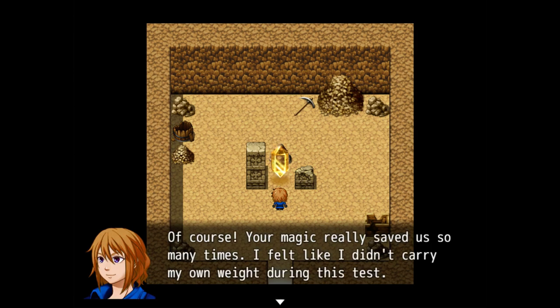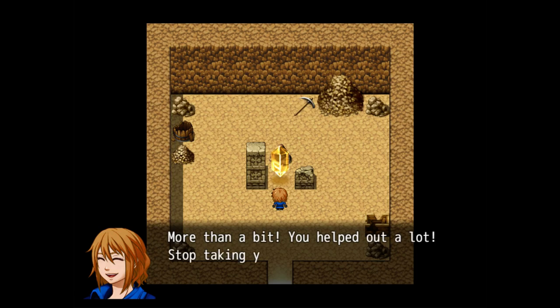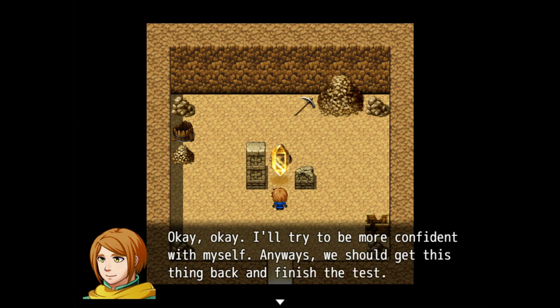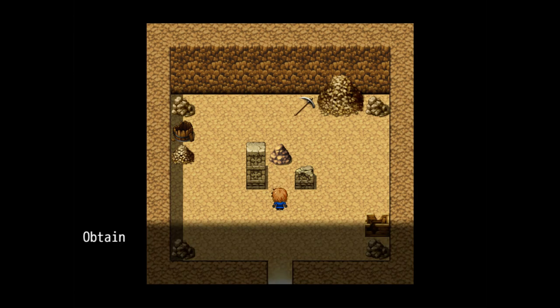I felt like I didn't carry my own weight during this test. Okay, now you're just exaggerating, but I guess I did help out a bit here. More than a bit, you helped out a lot. Stop putting yourself down so lightly. Okay, I'll try to be more confident in myself. Anyway, we should get this thing back and finish the test. Sure thing, I'm getting hungry, so let's get going.